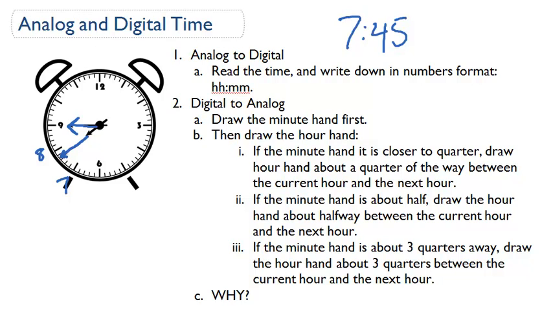So this is key to understand that in order to draw it correctly, you have to draw the minute hand first so that you have an idea of where to put the hour hand. And if you don't, then we'll end up with just hour hands that only point to 6, or only point to 5, or only point to 4, or only point to 3, and there will be information loss about, is it closer to 4, or is it closer to 3?